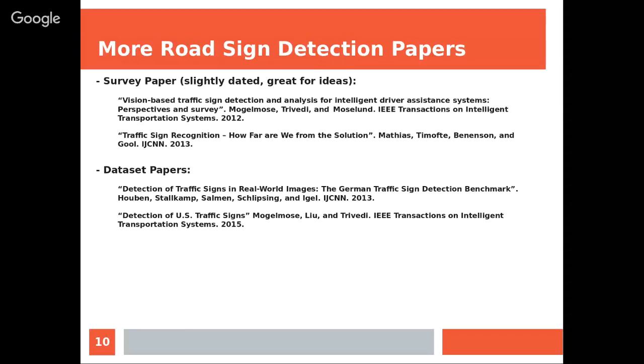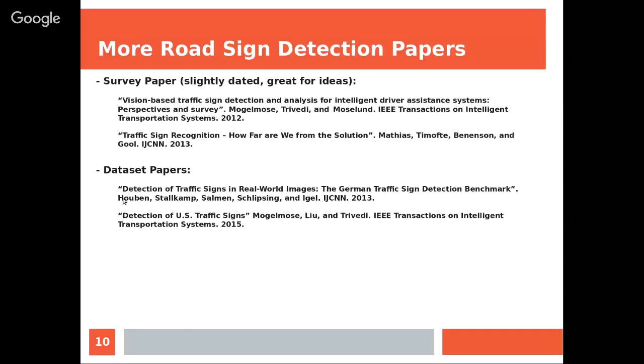And because the question was asked, I did take a look at what I personally feel are the important survey papers in road sign detection. And here are two of them. One I've linked to earlier, this first one. And I actually found this second one earlier this week, and I like it because it also does some benchmarking. And you'll see a number of topics discussed in this class showing up in the solutions they benchmark, including Viola-Jones, Hough-based classifiers, and histogram of gradients-based classifiers. So these two are very good papers to look at if you're trying to get ideas for what to implement.